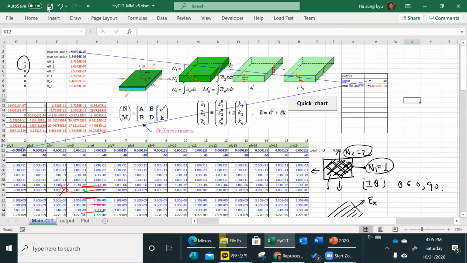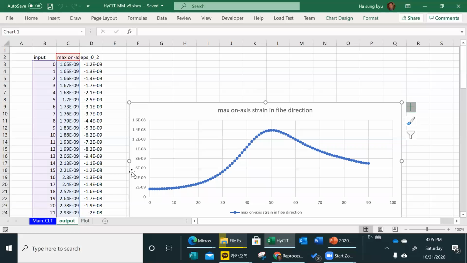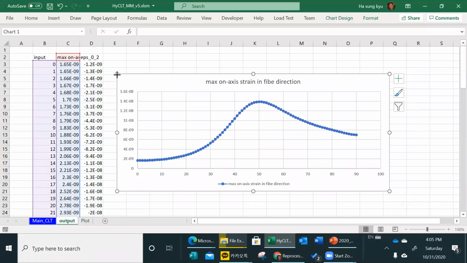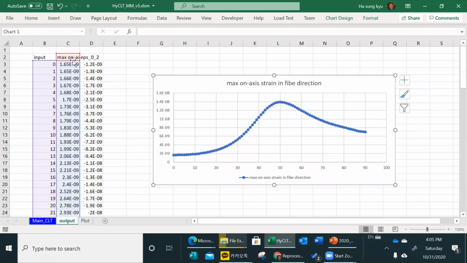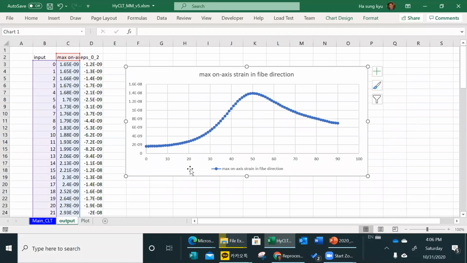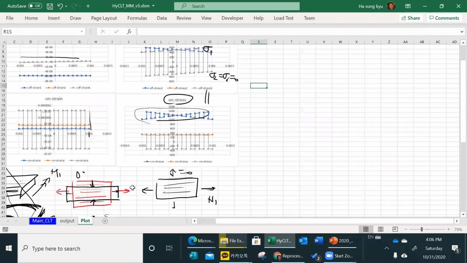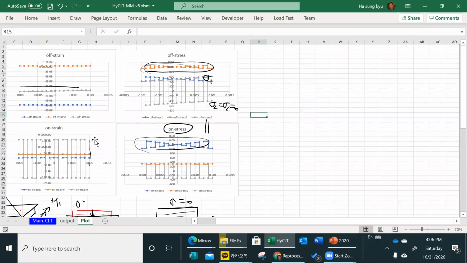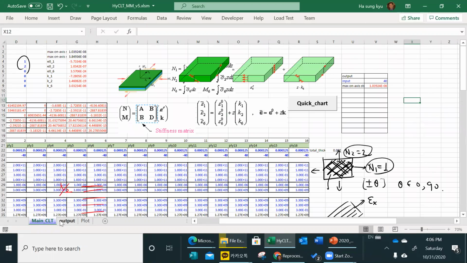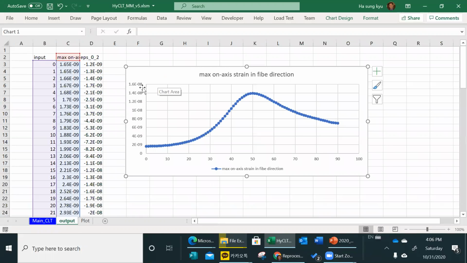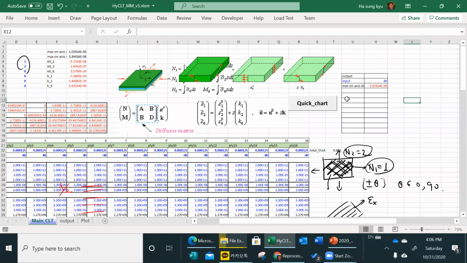And I will save. We had a little problem with the plotting, but don't worry, that's not a major one. We can easily modify it, but currently it's okay. And this is again the output of all the strains and stresses, and this is the output from quick charts.